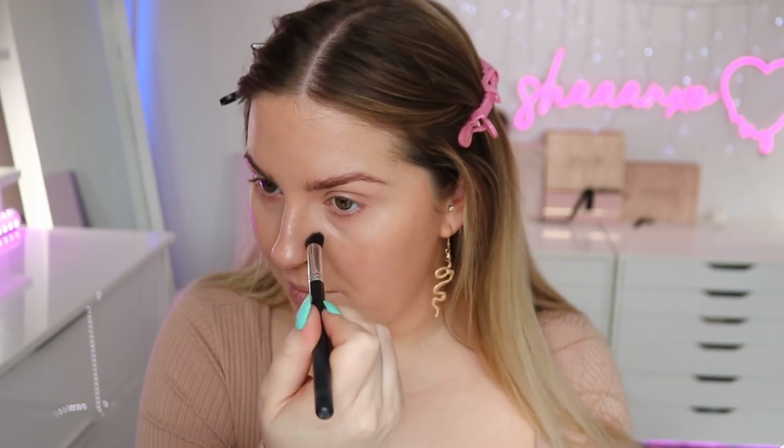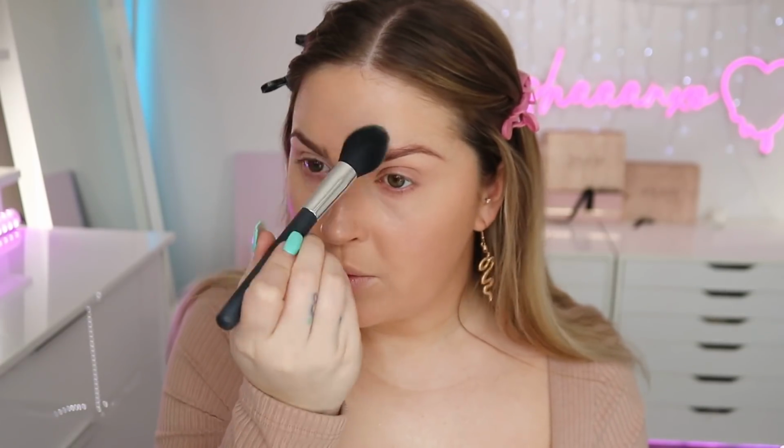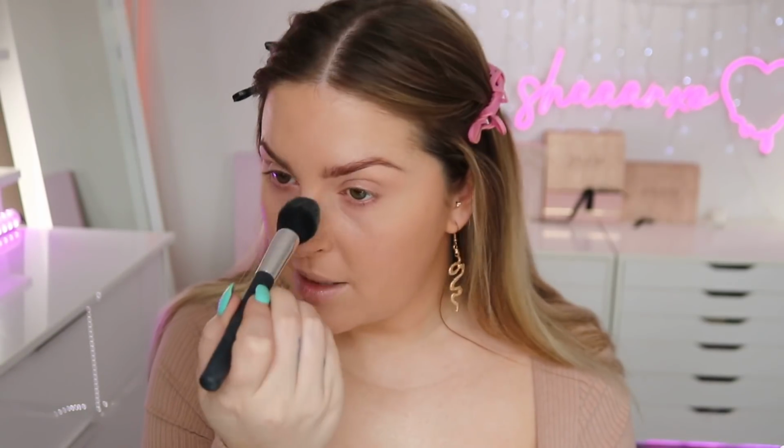So next up, I'm going to go in and just set some areas strategically before we start doing faux freckles and bronzer and all of that. I'm going to be using my Milani translucent light to medium powder today. I'm going to use it on a shimmer tulip brush, which is just the perfect size to get into any areas I want to put it. So like around the eye, and also a little bit where I've got a little bit of extra texture around my forehead, because apparently I'm just starting to get texture around my forehead now, which is really cute. Thank you, 28 years old. A little bit down my nose.